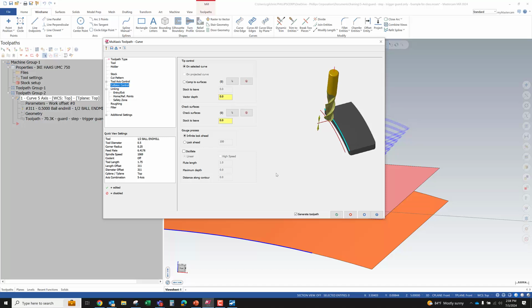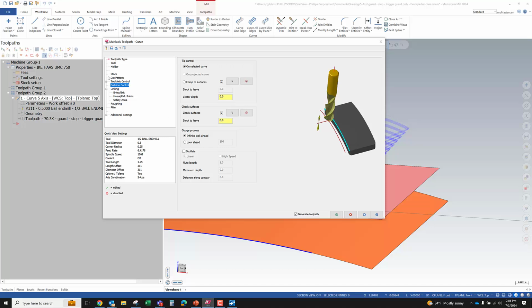Because what do you think of when you think of a collision on a machine? Bang. Crash. Okay, so collision control, I wish it was really called tool tangency control, maybe something like that. Tool tip projection control, something like that.